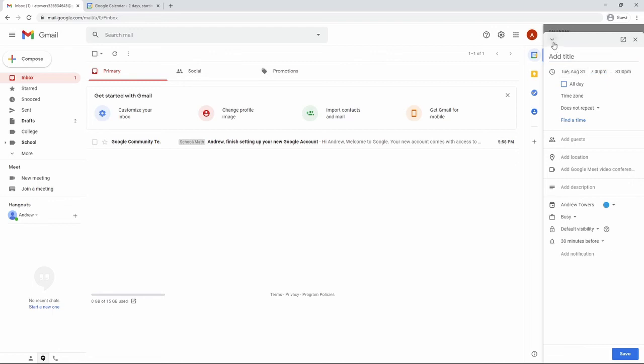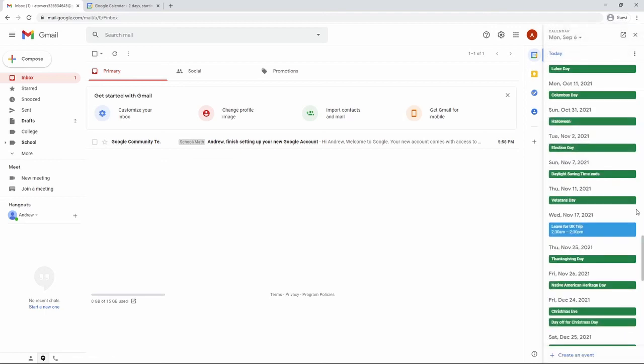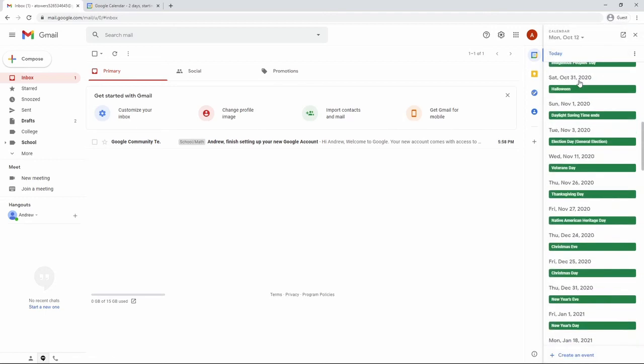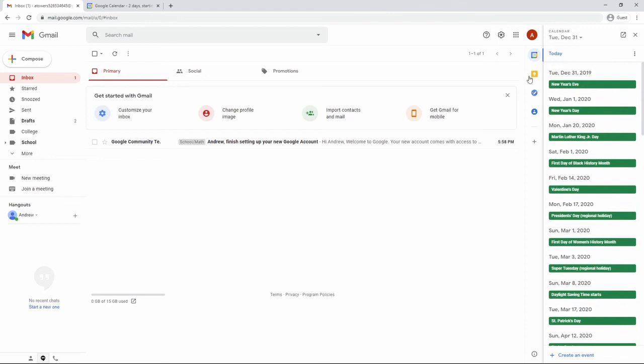That's very important to you, and so you can write here. You can add locations. You can add people who are going to be there. You can create a Google Meet link. You can share this event to other people and tell them to join Google Meet whenever this is. Kind of strange, but there's a lot of stuff with calendar. It's just a calendar. Let's be real. It's a very nice calendar, but it's just a calendar.